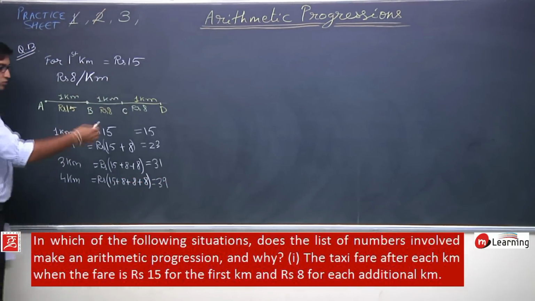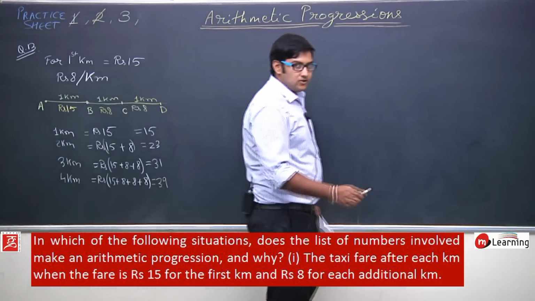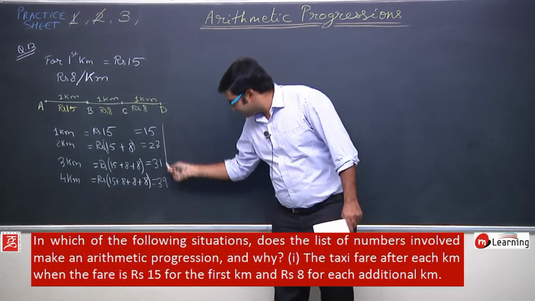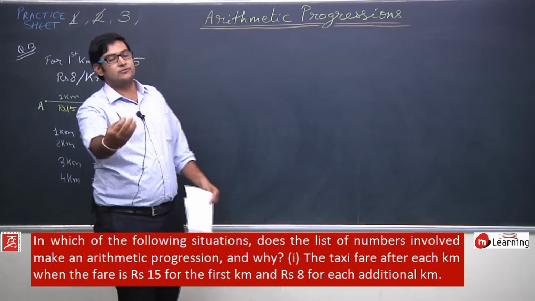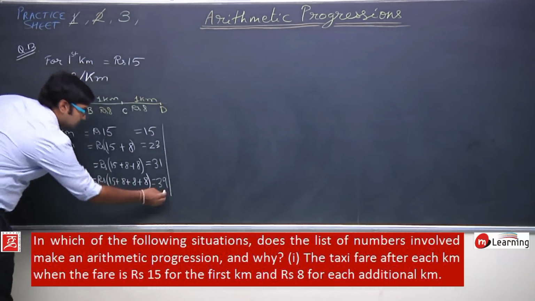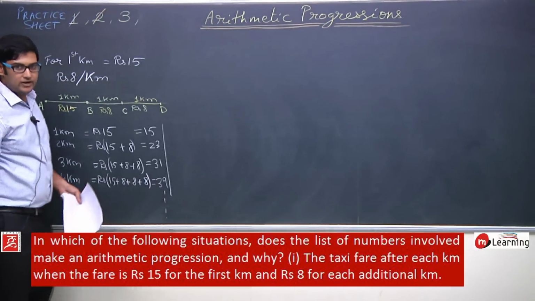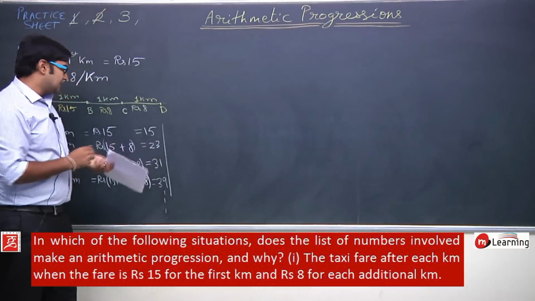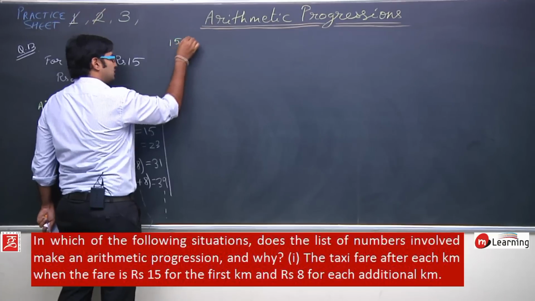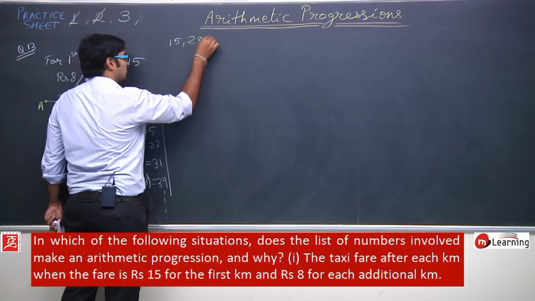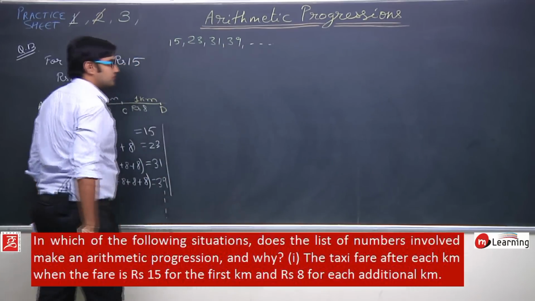So I need to pay this much rupees. Now, can you observe the amount that I need to pay if I travel for different kilometers, and so on. This will continue if I travel for 5 kilometers, 6, 7, 8 up to infinity. So I can say that the amount that I need to pay will be in this arrangement, in this order: 23, then 31, then 39 and so on.